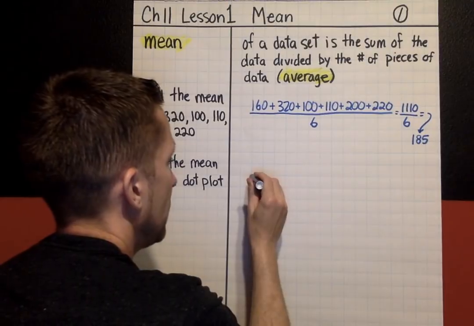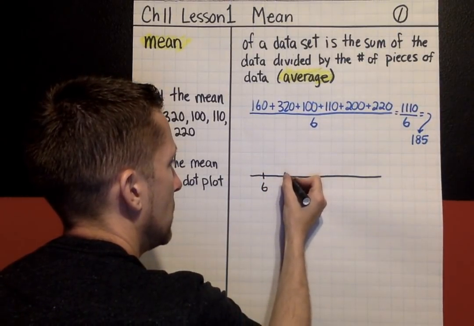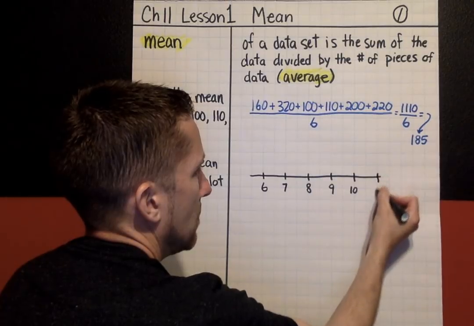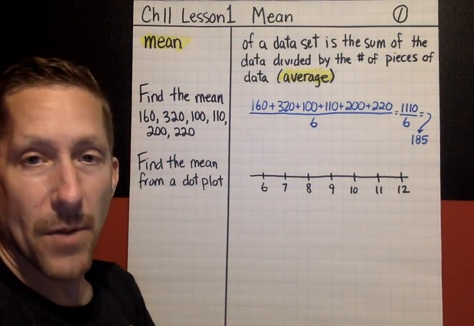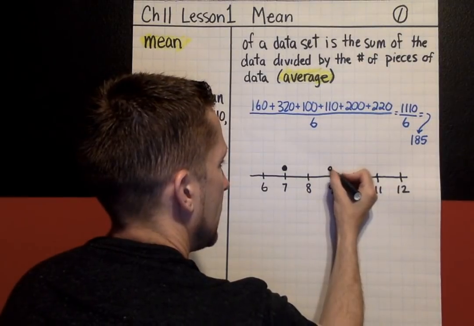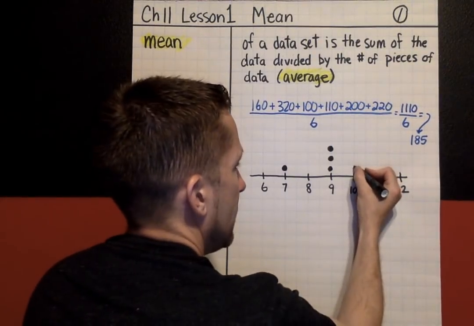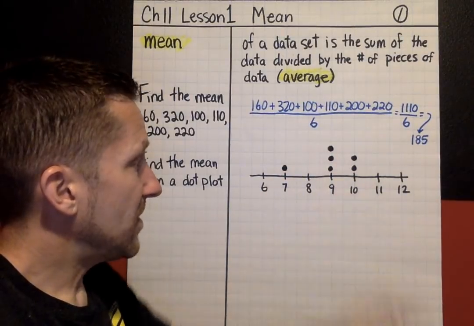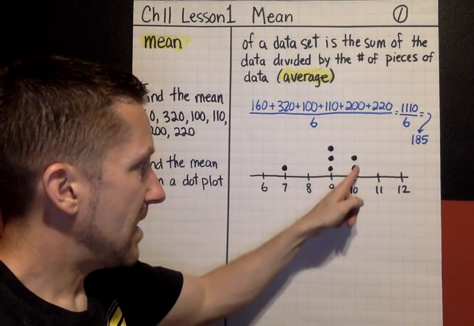You might see something like this. Your data could be represented in a dot plot, something that looks like this. You might have a number line like that, or a part of a number line, and you might have dots like this. There's a dot, there's a dot, and on 9 I've got 3 dots, and on 10. That is a dot plot. These dots represent the number, so this represents a 7, that's a 9, that's another 9, that's another 9, and then a 10, and a 10.